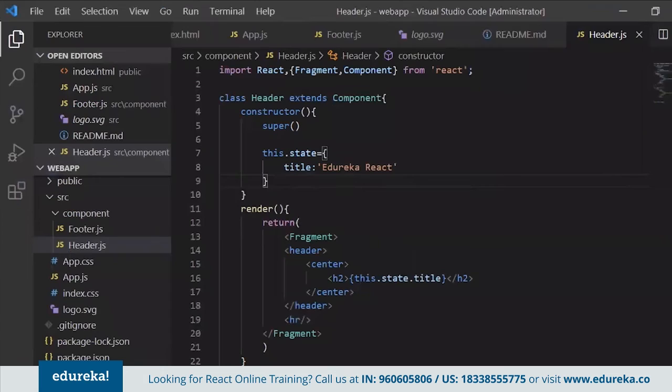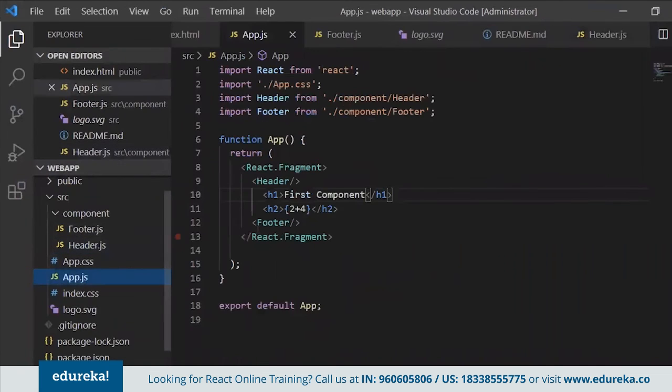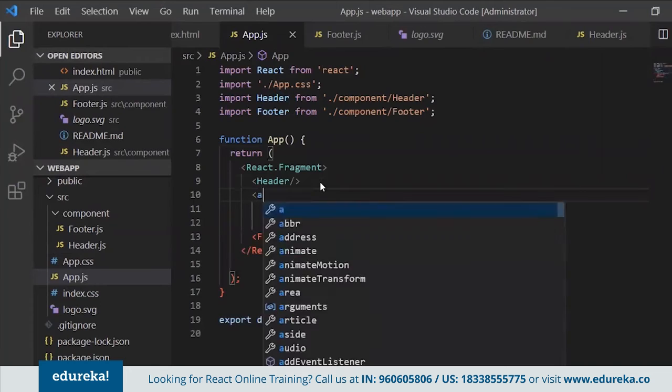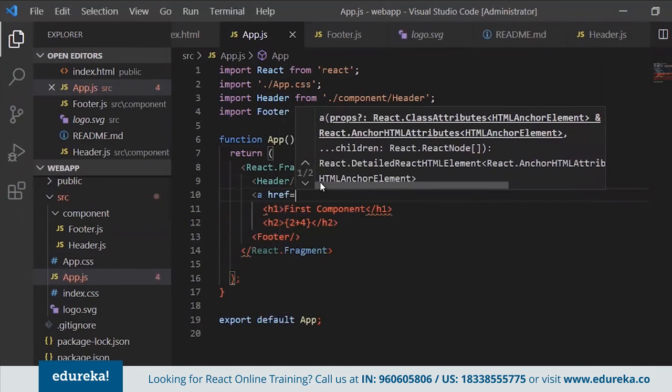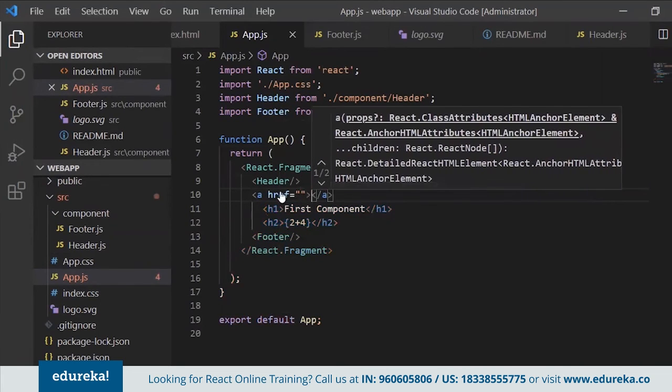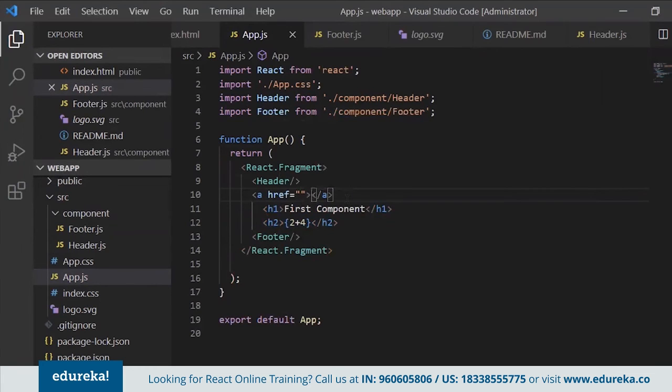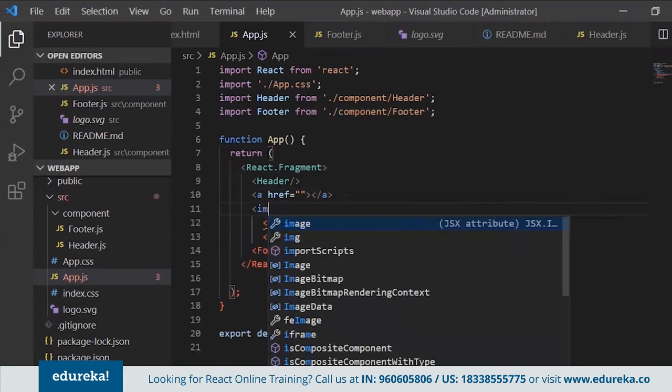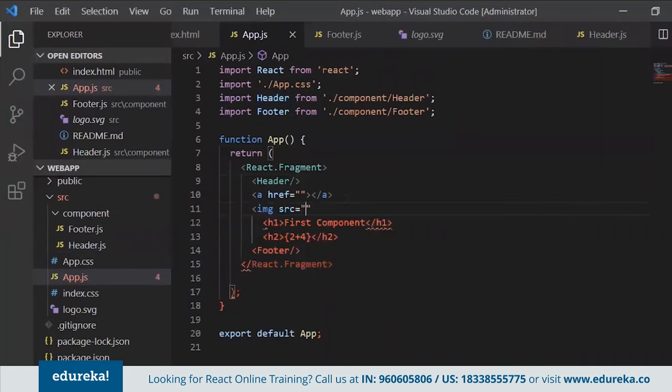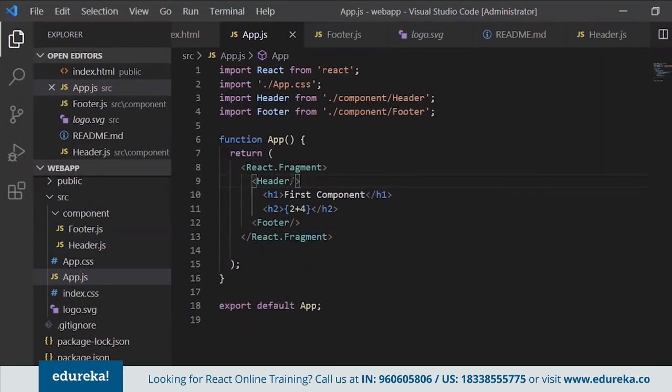So let's go back. This is my parent component. There's nothing called parent or child; how we design the component makes it parent or child. Now, if I have to pass any prop, just take an example. An a tag has href. What is href? Href is a property of the anchor tag. Similarly, suppose I have an img. IMG has src. What is src? Src is a property of the img tag. So similarly, to the component that we have called, we can pass any property.